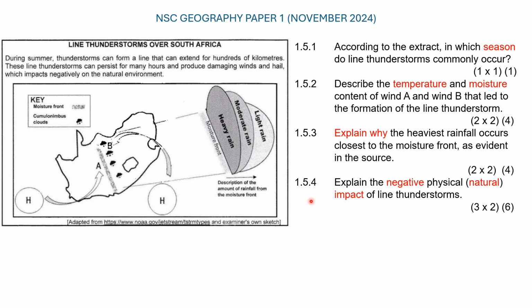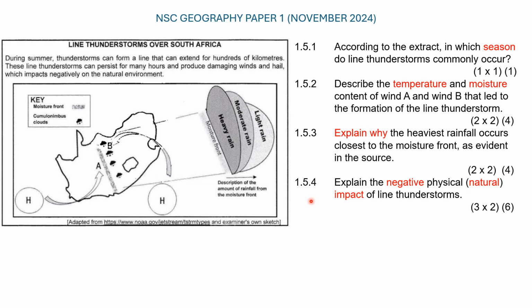So I'm going to take the answers directly from the memo, the official memo for November 2024, and the following slide does have the answers I'm about to share. So natural habitats will be destroyed, ecosystems will be destroyed, biodiversity will be reduced, topsoil will be washed away, leading to soil erosion. Mass movement, which you learned about in grade 11, can be triggered. Wildlife can be displaced, or the wildlife can drown. Trees, natural vegetation can be uprooted or destroyed.